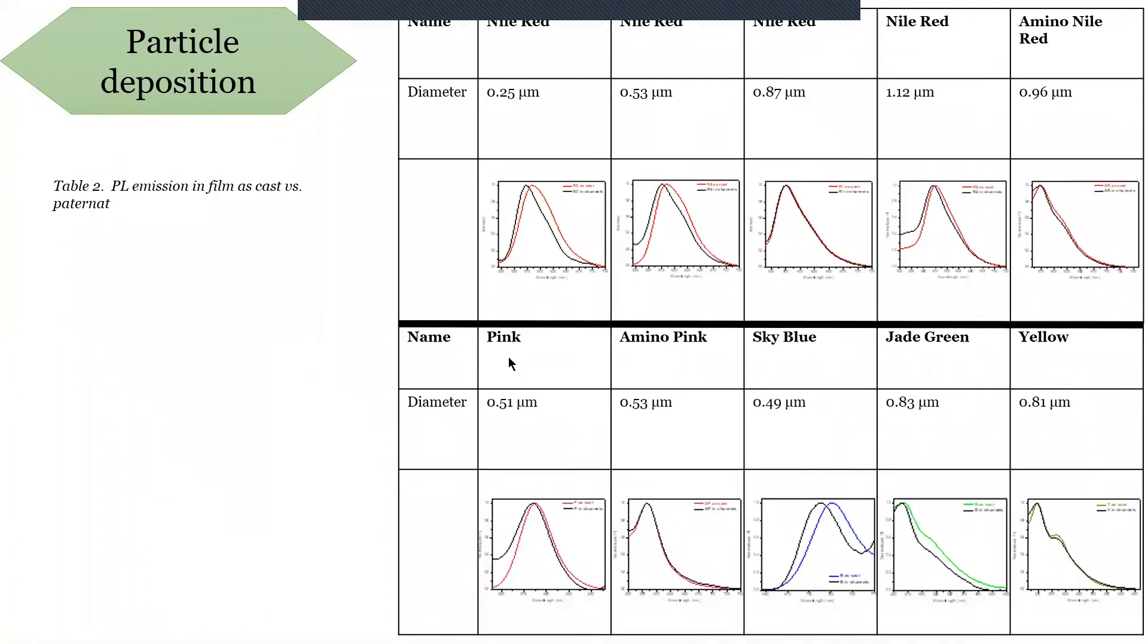Our next step was to characterize these functional structures. In this slide, I have attached the PL emission spectra for all of our samples. The PL emission of the particles is compared between a film cast deposition of the particles on a glass substrate and our structures presented until now. The colored spectral lines, as you can see here, are for the casted particles, and the black ones are for the particles in channels. We can identify an interesting blue shift for our samples.